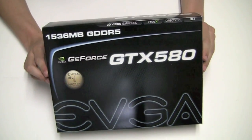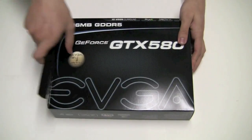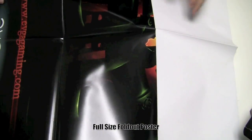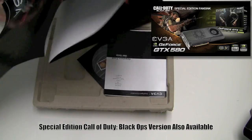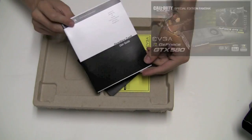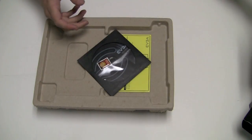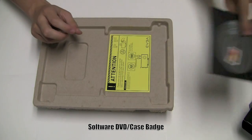So now that Agent Tiny came back from the future to deliver the EVGA GTX 580, let's take a look at what packaging from the future looks like. So let's go ahead and open up the box. You can see right on top here, EVGA includes a full fold-out poster. Pretty cool little addition — this is the EVGA gaming poster. There's also another poster that comes in a special edition Call of Duty box, which is equally cool. Here's the manual. You can see inside the manual, we have a quick start guide.